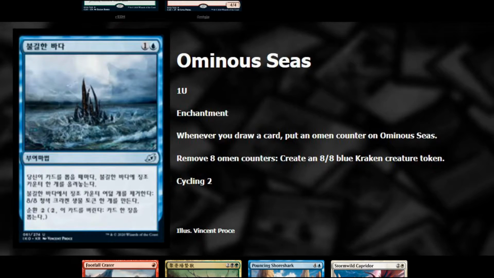And then next, here we have this Ominous Seas enchantment. Cost 2 to play, 1 colorless, 1 blue. Whenever you draw a card, put a counter on Ominous Seas. Remove 8 omen counters: create an 8/8 blue Kraken creature token. Okay. This I expect to see a fair amount of play.